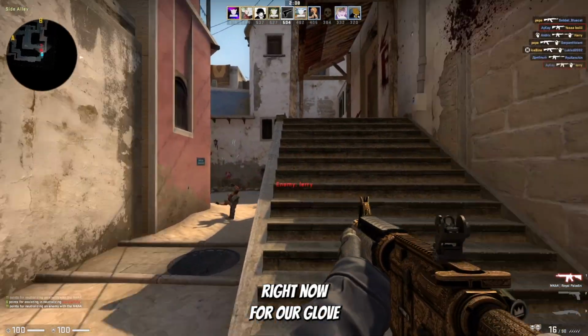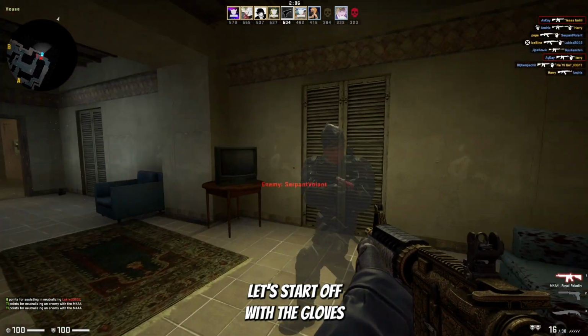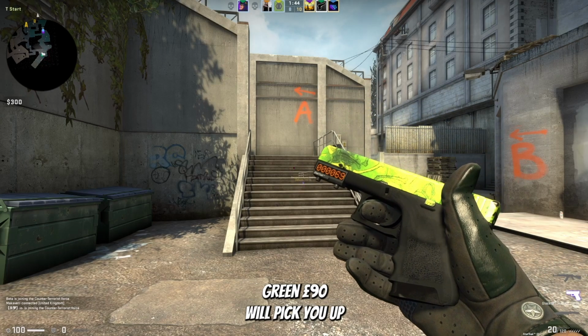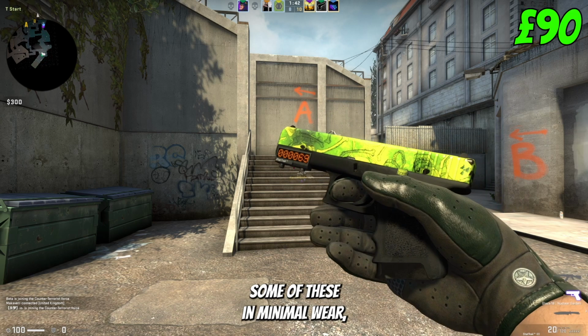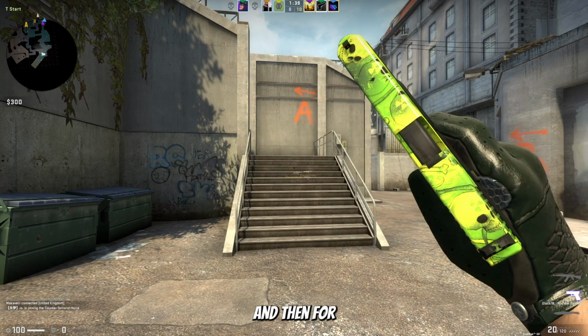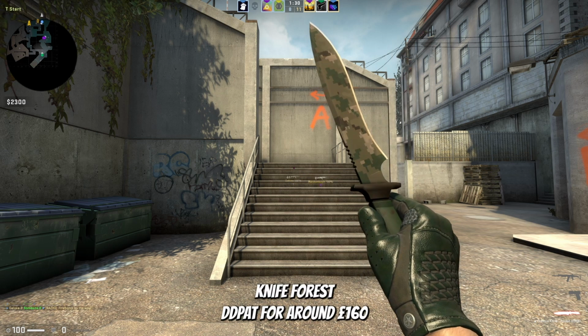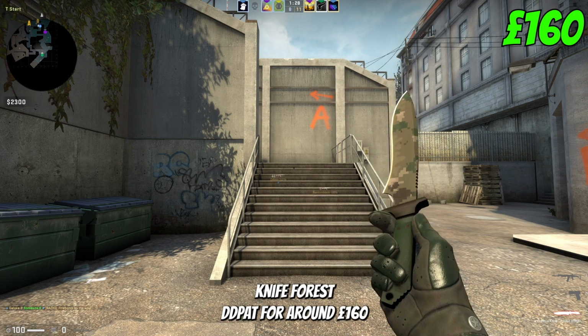Right, now for our glove, knife and agent combo. Let's start off with the gloves you've been seeing throughout the video, and they are the Driving Gloves Racing Green. £90 will pick you up some of these in minimal wear, which still look really good. And then for our knife, let's go for a knife that is surprisingly affordable, which is the Classic Knife Forest DDPAT for around £160 in minimal wear.